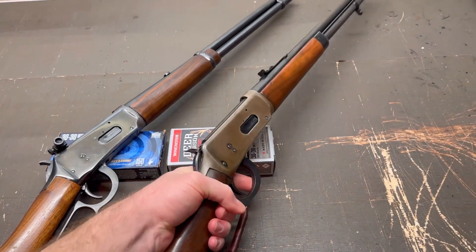This rifle has sort of been run through the wringer, but it is very smooth, 100% reliable, and it's just a lot of fun. The reason I wanted to do both of these together is because on my Winchester 94, I used to have it set up just like this Ted Williams — I had the factory open barrel sights on there, and I hunted like that for a very long time. I killed a whole lot of wild hogs with this rifle with the factory barrel sights.